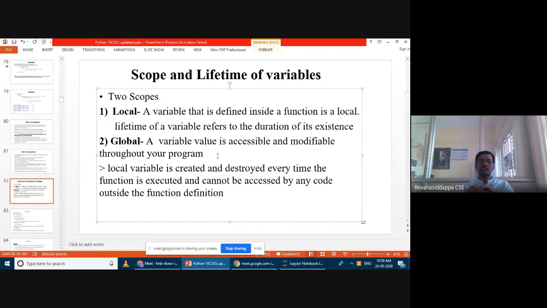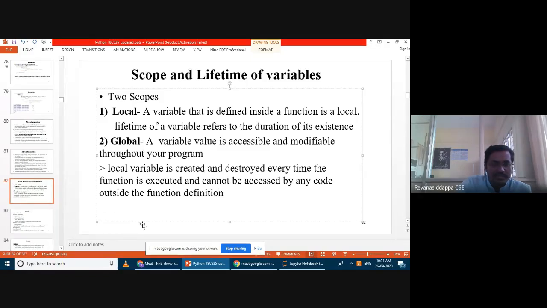If you have four functions, you can use it wherever you want. The same value can be accessed, and you can also modify the value throughout your program. Fine. So this is about local and global variables.